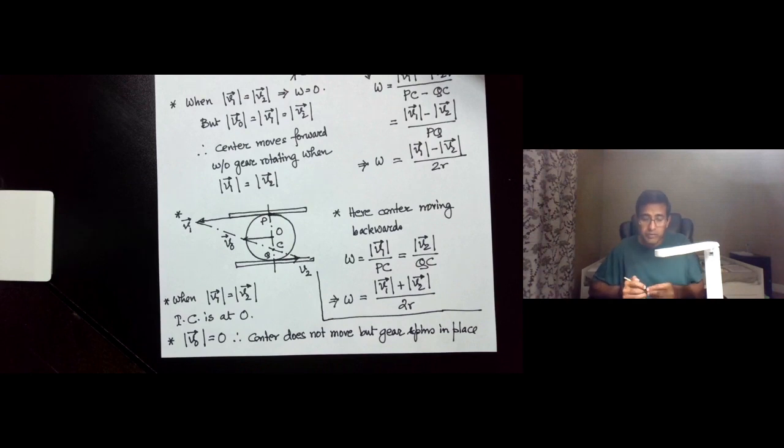So when V1 is equal to V2, what happens is that the center C coincides with the point O, and then the velocity of the point O becomes 0, VO becomes 0. So the gear is not moving, neither forward nor backward, but it is spinning in place. That's an interesting situation that happens. And again, this is something that you can predict. What we are predicting are some of the kinematic characteristics of the gear, without actually using the relative velocity equations, without having to do those vector multiplications and so on and so forth.